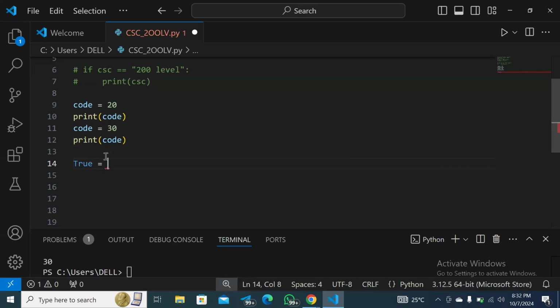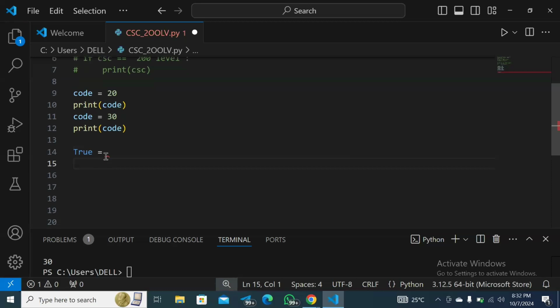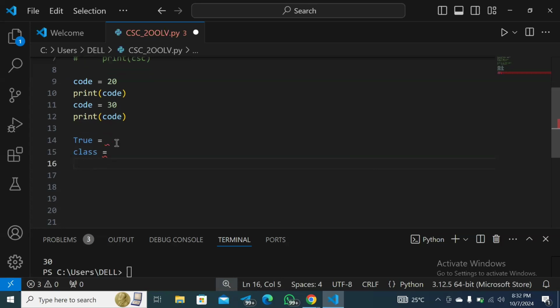So we cannot use something like this to name a variable, or something like class, because we have something called class as a Python language. You cannot use something like def as a variable name. So these are the reserved words.